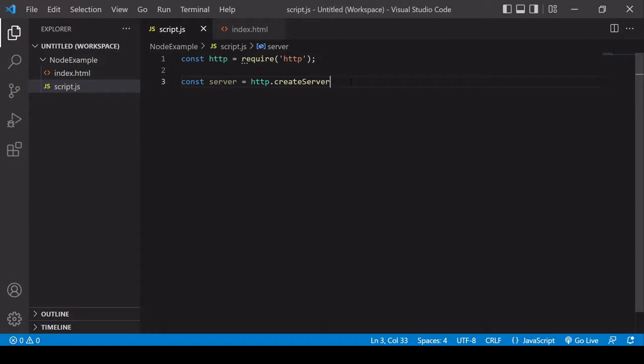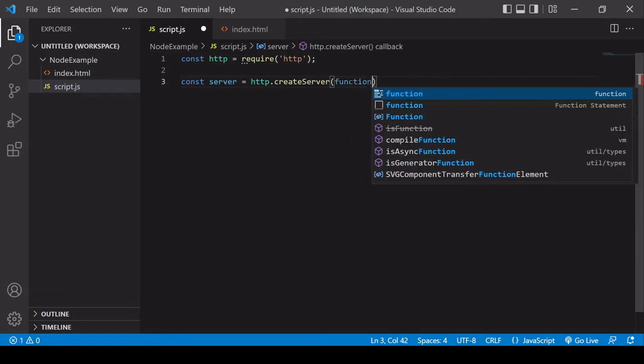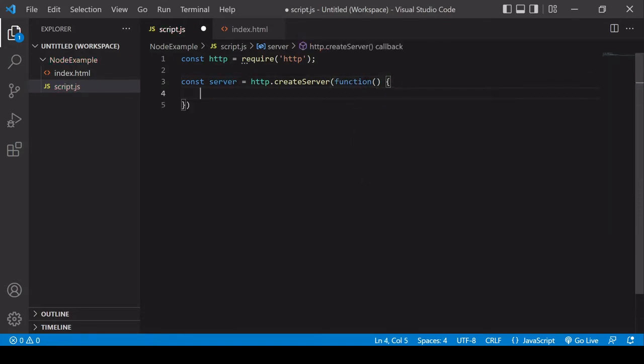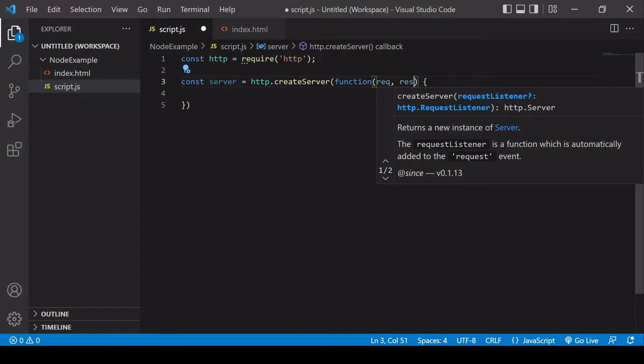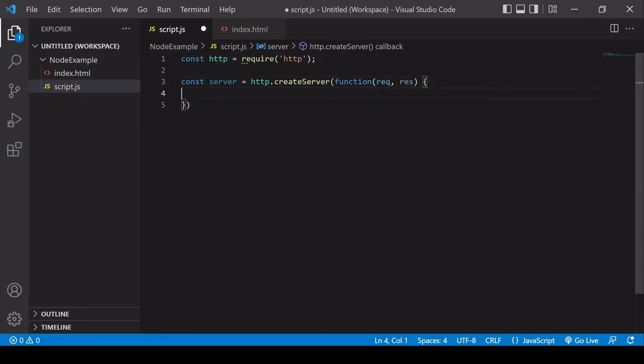Now what we need to do is configure our server. So the way that we do that is we pass a callback function into createServer, and this has two parameters, req, which stands for request, and res, which stands for response. And we're going to be able to handle any request that's made to our server through the req parameter, and any response we handle through the res parameter.